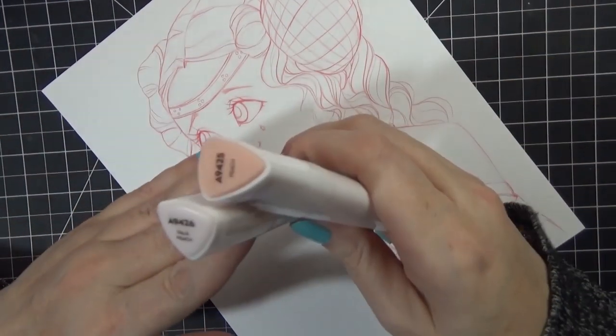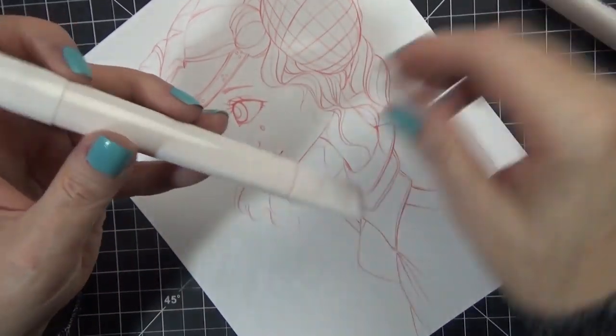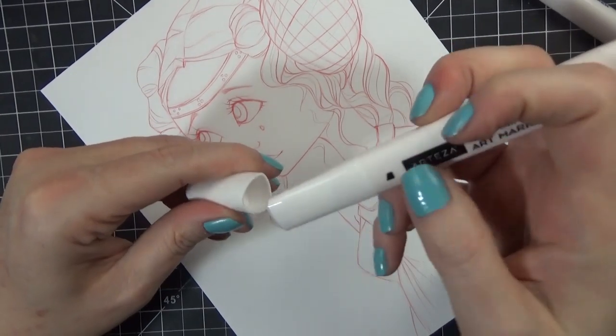So this is the drawing that I did for my patrons. For July, this was their Patreon sketch.